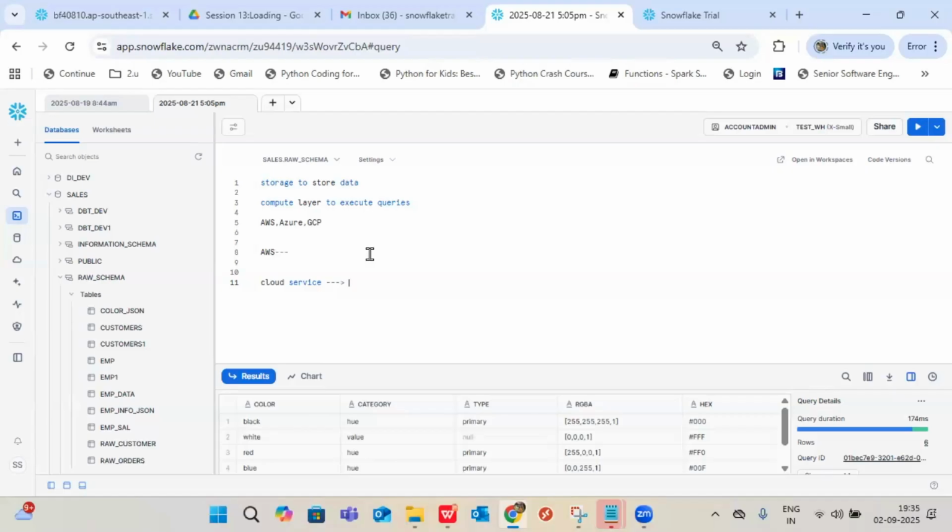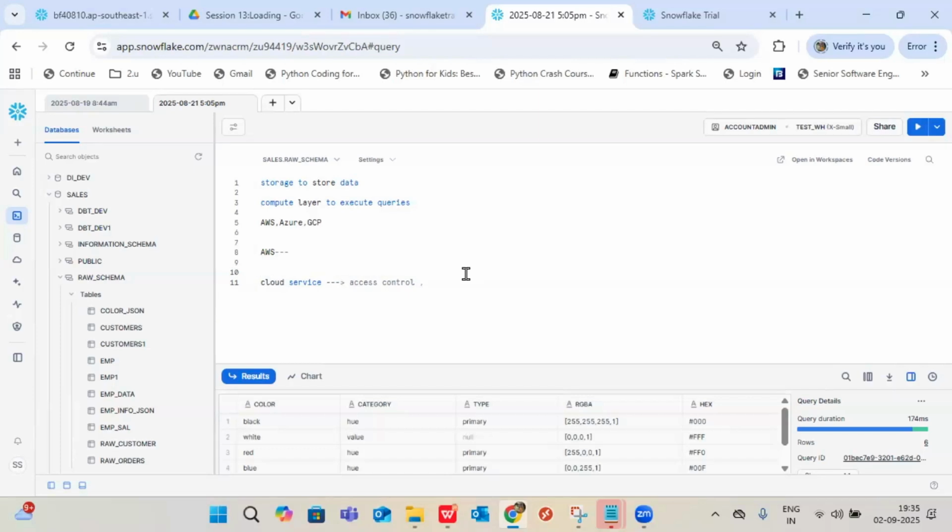Like that, credit consumption is there. You don't need to decide how many credits need to be added for a particular query. Snowflake will take care. Access control, for example. You don't need to worry about whether it is giving proper access or not. The cloud service layer takes care of access control, authentication, maintenance like this. A lot of maintenance related work is handled by the cloud service layer. That is the reason Snowflake is called zero maintenance.